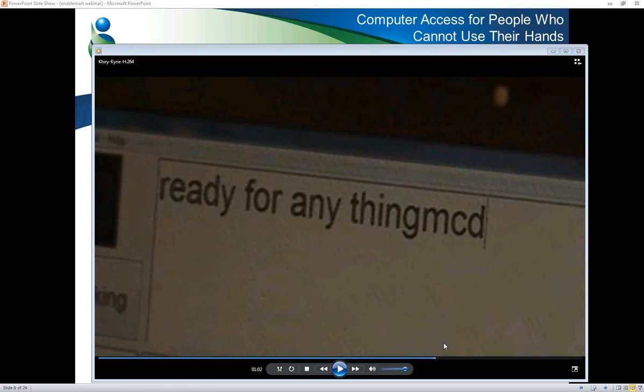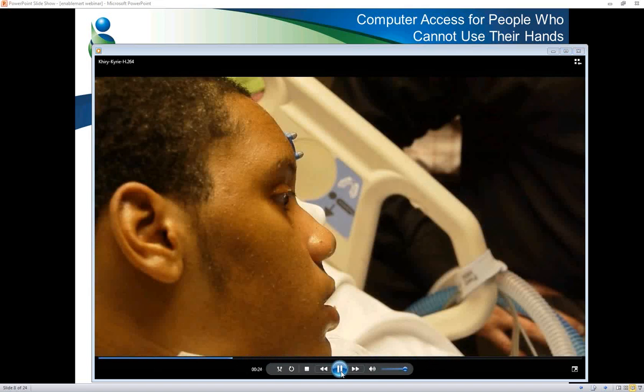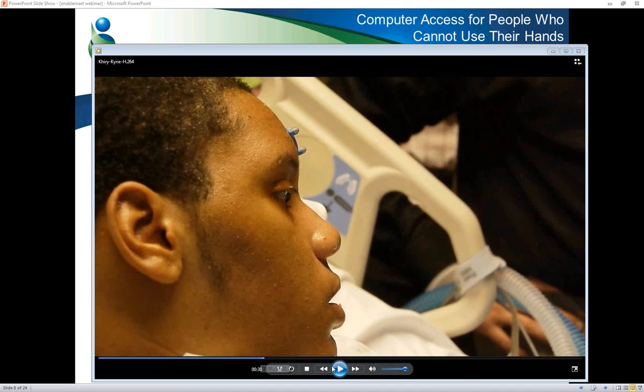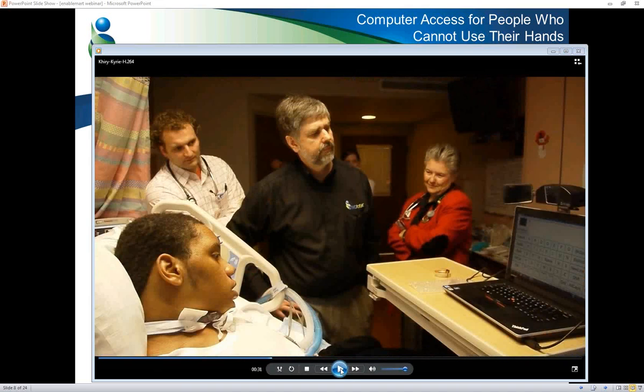When Kyrie was going through and typing, if I kind of reverse this a little bit here, and let's see if I can find a spot. So what he's doing is there's some dots on his head, and as he moves his head a little bit, it's actually moving the cursor around on these letters that you can see on the side. And as he holds the cursor on each one of the letters, it dwells on that letter and then writes it into a text area right here. This is one of 3 software programs that come with our AcuPoint system. We like this because it's just really easy to do. It's a big keyboard, and it's a nice place to start to get some success early on.